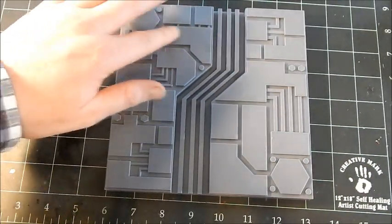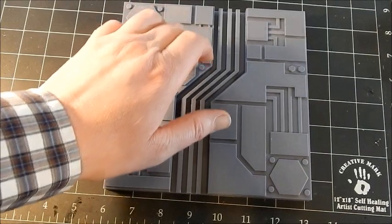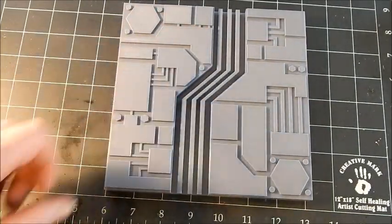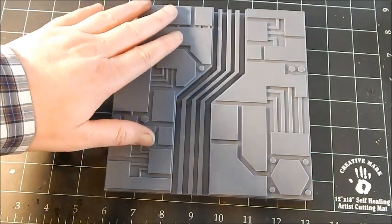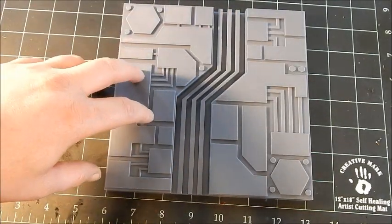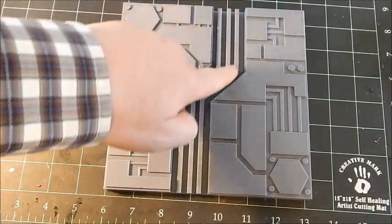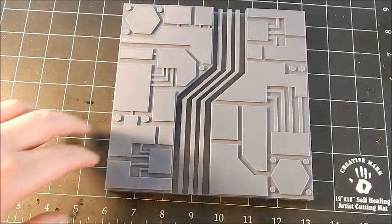It isn't a smooth surface, if you can hear that. So the paint should adhere, and this will be a series of metal colors, light gray or silver, dark silver. These are going to be copper or gold, the circuit pattern going through here. And then I have to figure out where I'm going to mount Prime.